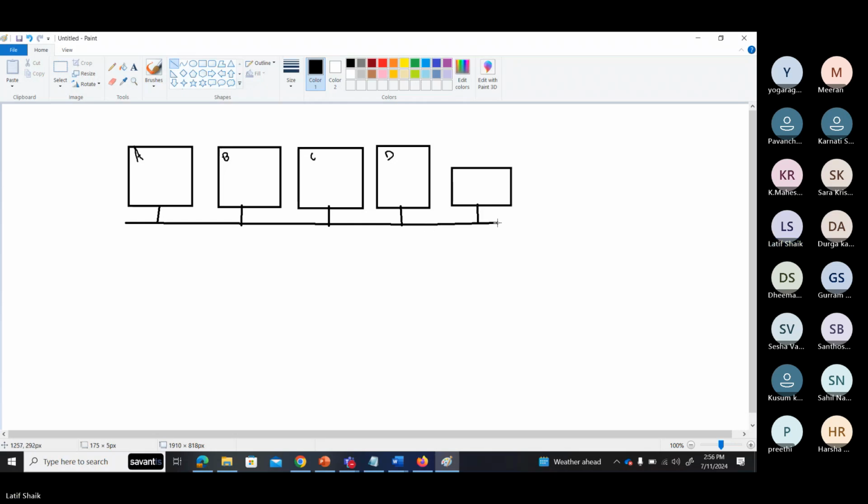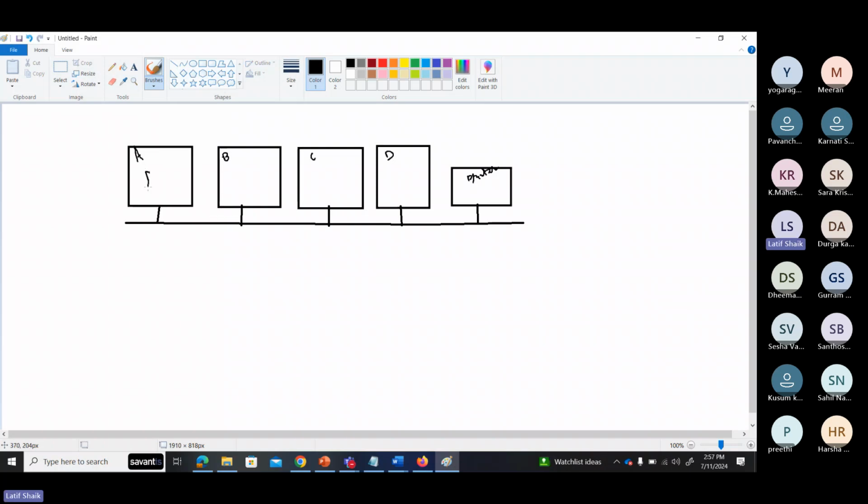It is to communicate between them, different types of communication. It can be a network printer. So we can send messages.